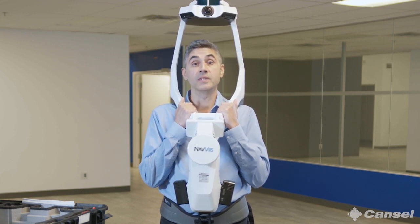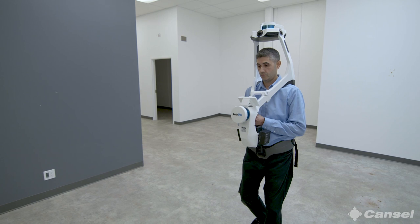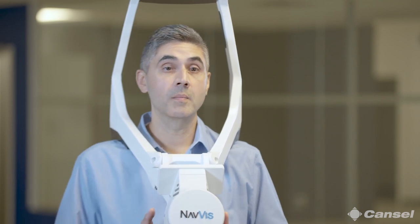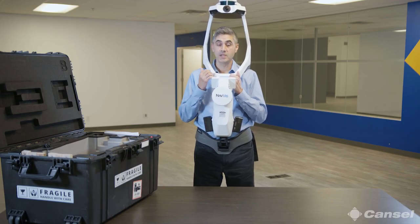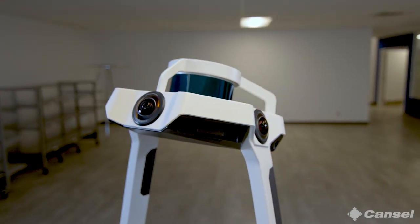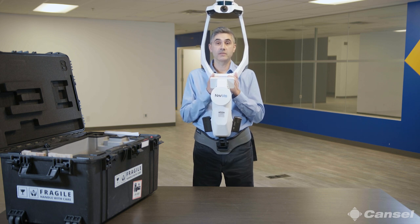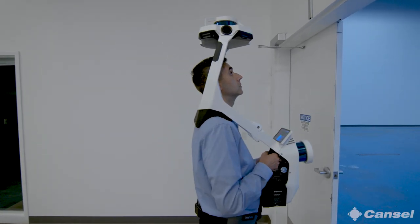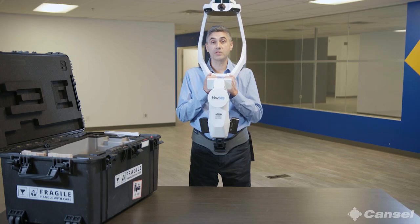A few key notes on the overall design of the system. First and foremost, it's forward-facing — this is very important and critical to be mindful of compared to other SLAM solutions on the market. You can actually see what's happening in front of you; you don't have to worry about entities not being picked up behind you. Everything is happening directly on the screen. You can see two LiDAR sensors capturing all of the data in every motion, which allows you to populate and capture the area very quickly. In terms of motion, it's just a normal walk — not running, not crawling. Even as you're walking, there's a speedometer at the top of the screen that will let you know if you're moving too quickly or too slowly.